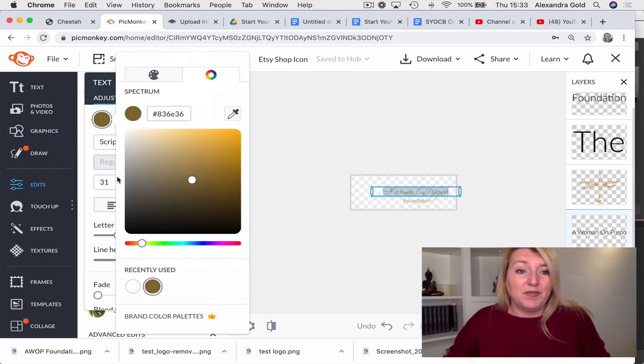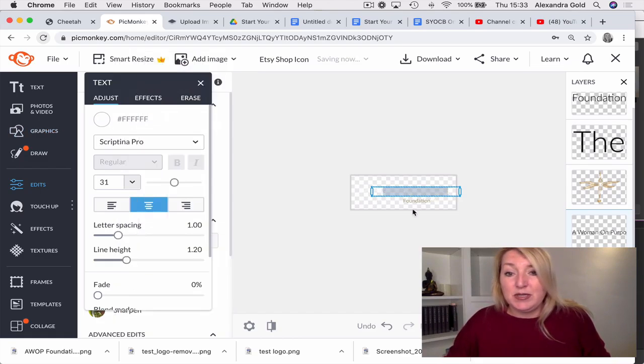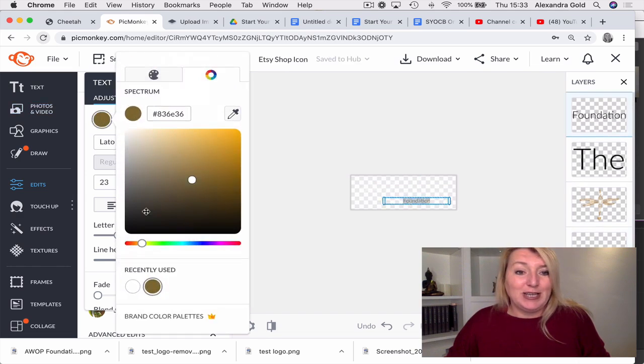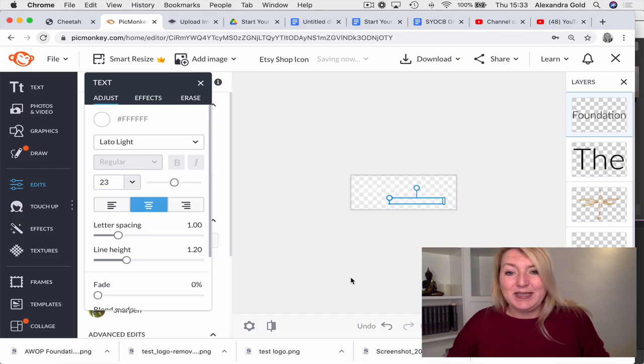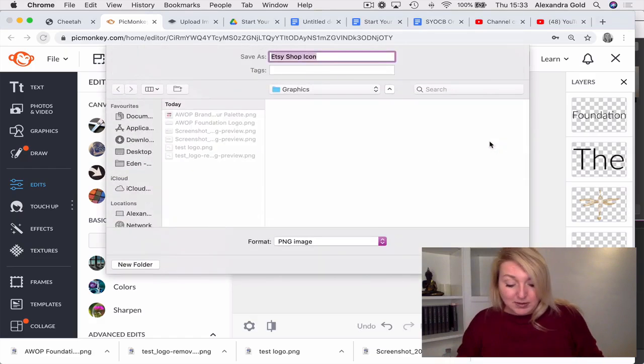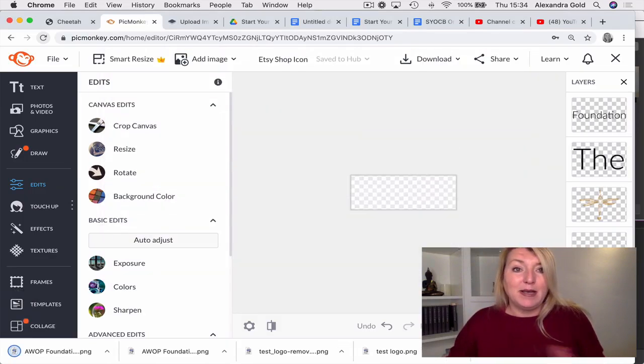Change the colour, recently used. You have your white logo to use as a watermark for anything that you need it for. You can also do black ones if you so desire. So A Woman on Purpose foundation logo white. Okay, and that's as easy as that.